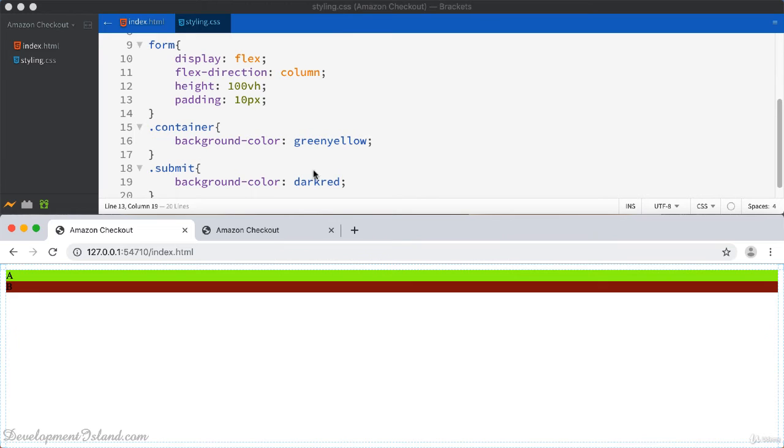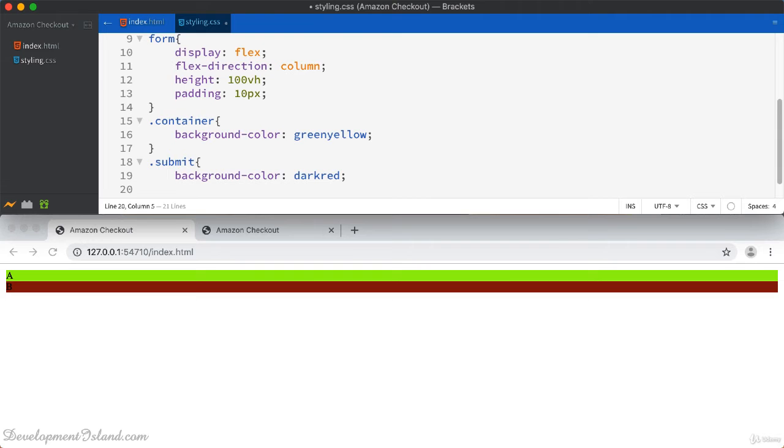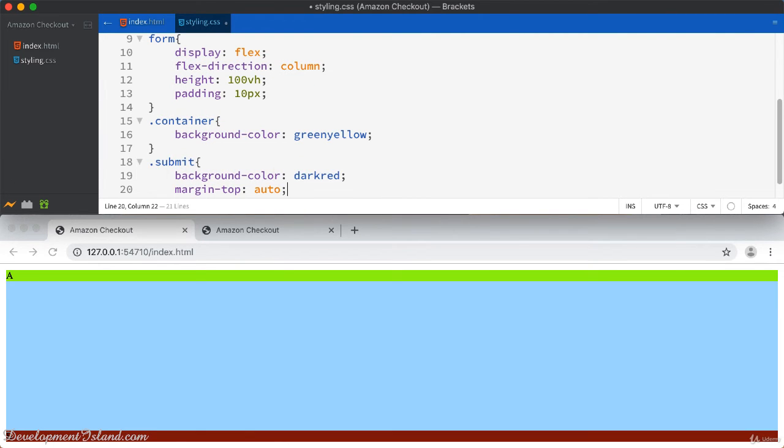So let's see how this happens. So I'm going to set margin top to auto, and now you can see that B has been pushed to the bottom of the form, and any remaining space inside the Flexbox has been fully occupied by this margin. And by the way, this is a trick which you can use in any direction of your Flexbox.